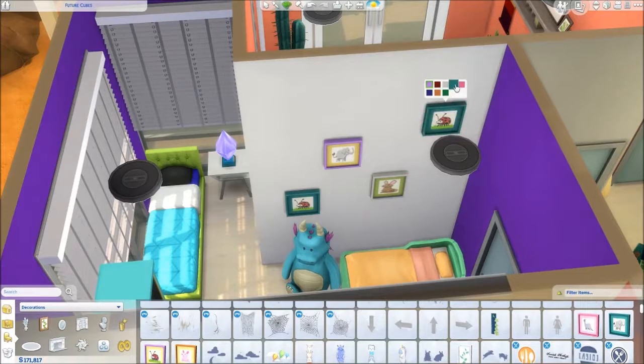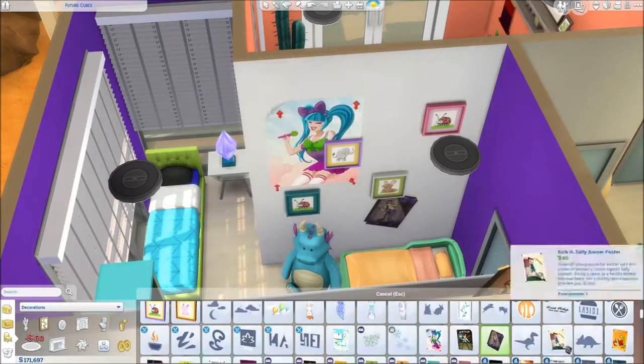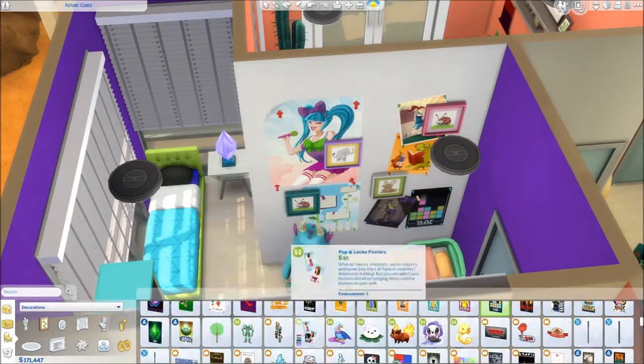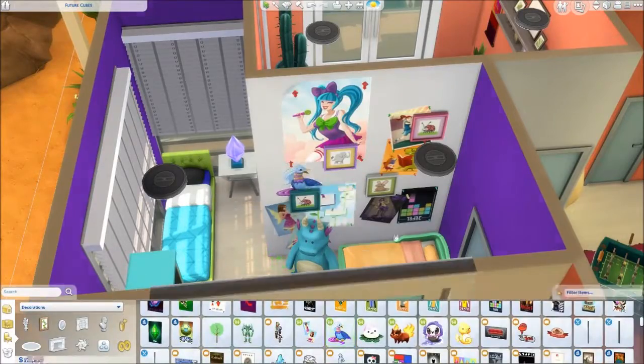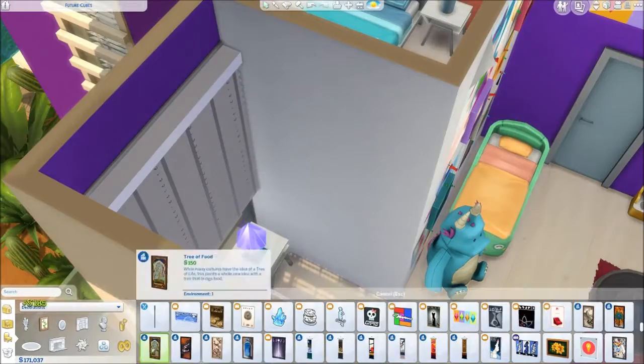And I don't like the way these pictures look when they're sized up, but with this wall I just added a bunch of posters everywhere, because that's usually what I do for kids' rooms because I don't know what else to do. There's not very many kid-friendly posters. Well, not posters, but pictures. So yeah, I believe this is the last room.